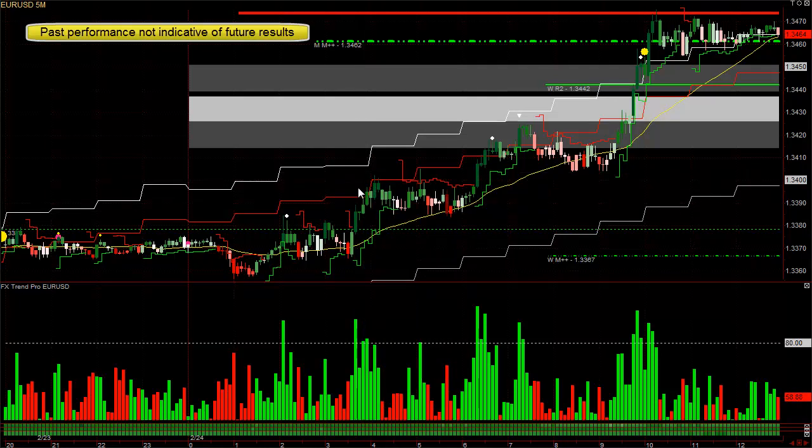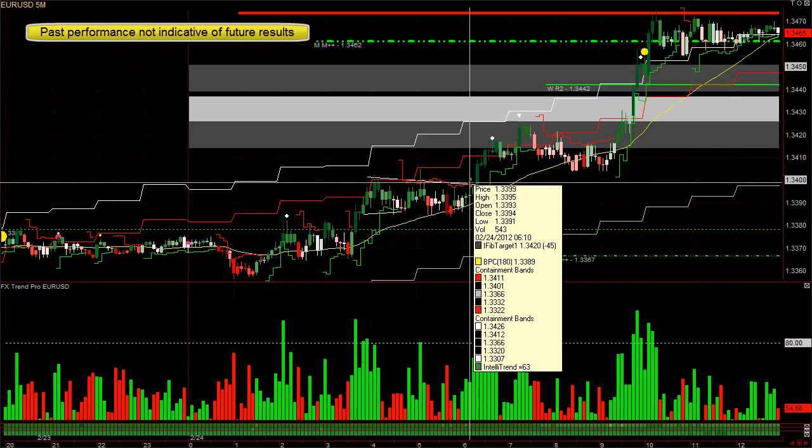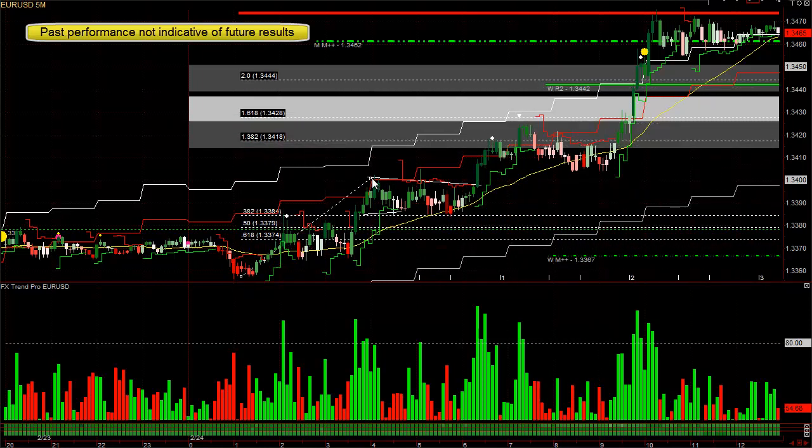We have a bunch of different systems, but mainly two entry methods. Rectangle: I prefer at the very minimum 30 minutes of a rectangle pattern when it breaks out. Usually when you get a 2-hour or longer rectangle pattern, when it breaks out, you have a nice trend. You can see it went from 3,400 all the way up to 26. You always want to draw your fibs on the last wave. Most of the time it's not going to go above the 1.618 without either going sideways for 30 minutes, 2 hours or more, or pulling back.